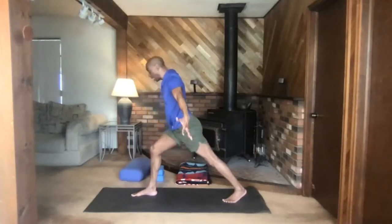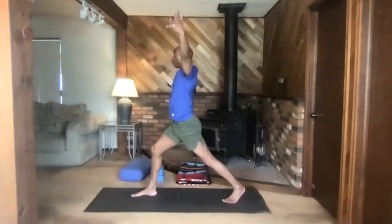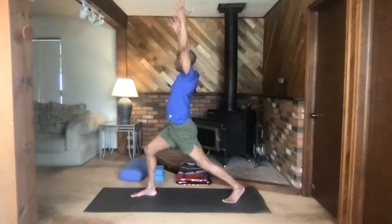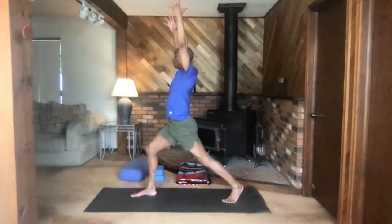Arms out to the side and up into the air as you come perpendicular to the ground. Inhale as you do so. Exhale, deepen the lunge. We're not going to stay here long. Inhale, lift a little, pivot left heel to the floor as you exhale, opening sideways, arms out to the side. Warrior two. Side angle again, reaching forward, angled upper body, rotate your arms. Once again, we'll hold maybe 2 or 3 breaths right here.